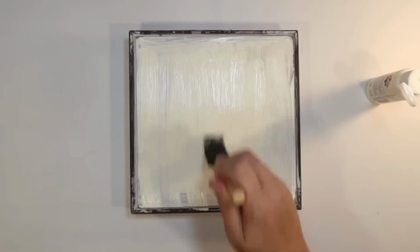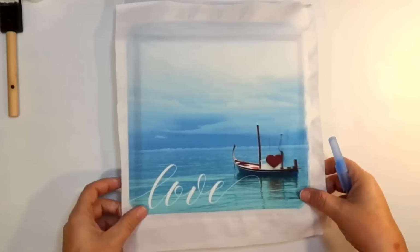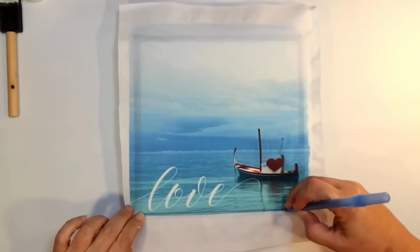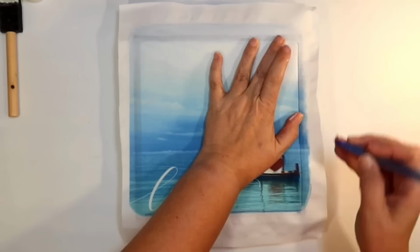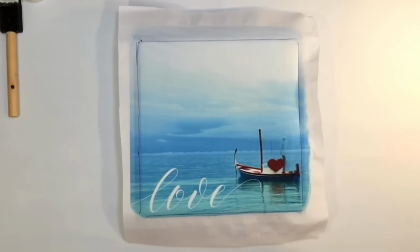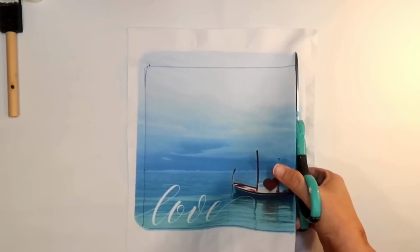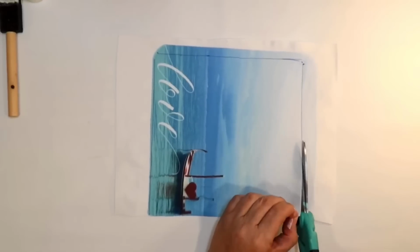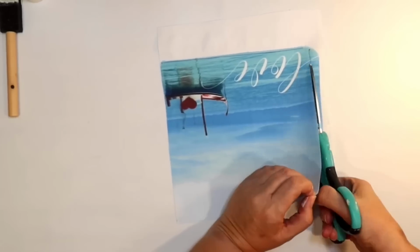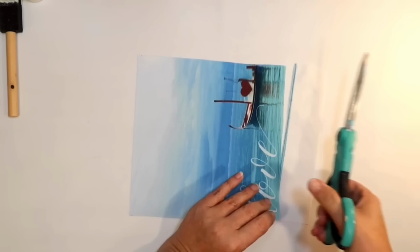So I'm just going to cover the little thrifted sign with ivory acrylic. And that is going to give us the perfect background to make our own little canvas here. I designed this image on Canva, and I will share it for sure. And I'm just using an ink pen to map out exactly where I need to cut this to fit inside that frame on that picture. Isn't this pretty? It really reminds me of that little sailboat that we made with the little heart on the sail, and then I had it say love across. I think it's so pretty.